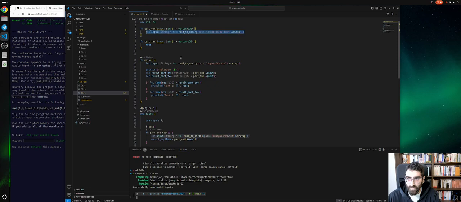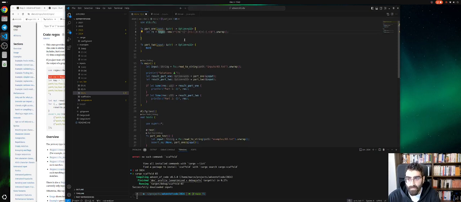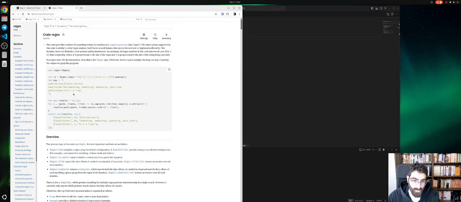Let's write a regex, which is... no, this one is the one in the example. Let's see if I can use the regex. Yeah, it's part of the standard library, so it's fine. The regex should have a multiply. Then we have a parenthesis, which is part of the regex, and we have 2 numbers. A number is a multi-digit number, so this one is the first. This one is the second. I don't know if I need the end here. Okay, so this is the regex. Let's see how to match that.